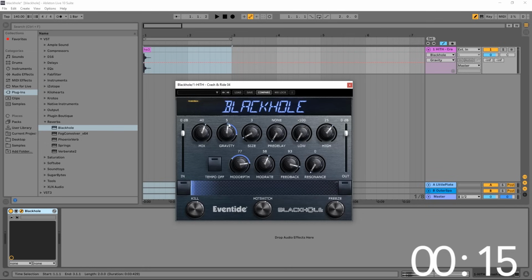And the goal here is to have these move in opposite directions. And that's what's happening. As the gravity is decreasing, the mod depth is increasing. So something like this is pretty good. Another thing is I never want to go into the negative value for this particular effect on the gravity. All right, so that really sounds like a spring reverb.